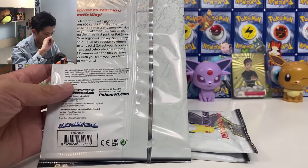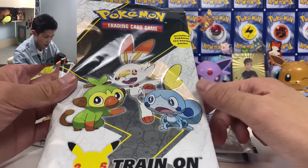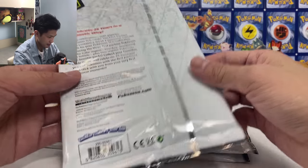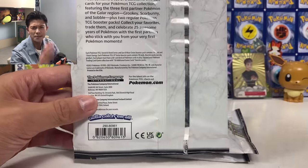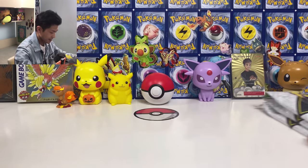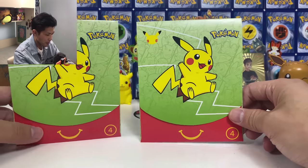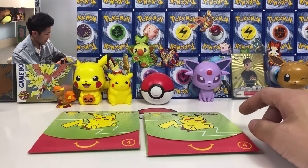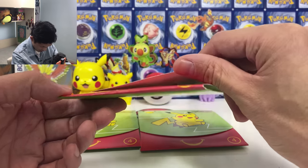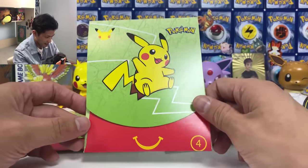They're each around 20 US dollars and inside they include two random Pokemon booster packs. So let's see what we get — they're pretty heavy. You should get Jumbo cards, I think. I also finally get to open some McDonald's packs. They finally arrived in Hong Kong and I managed to get three packs each. I hope these are not opened because I've heard you can shine a light onto the booster packs and see what card is inside.